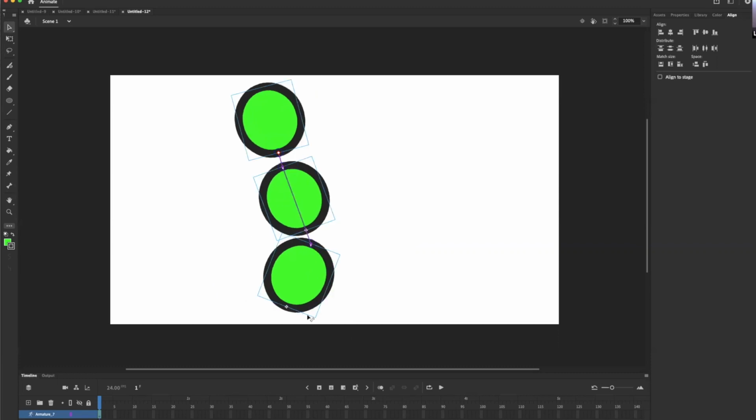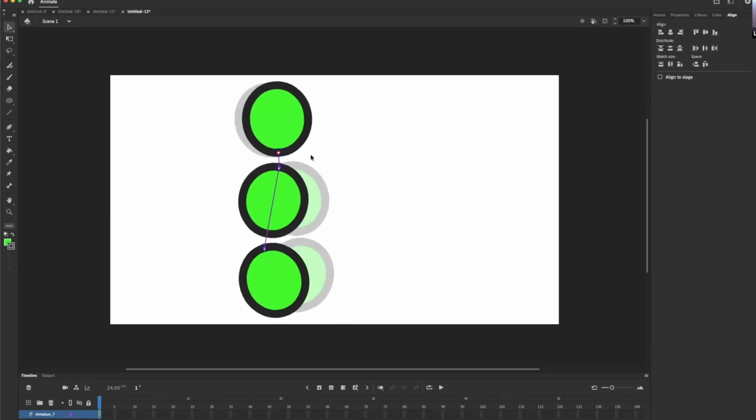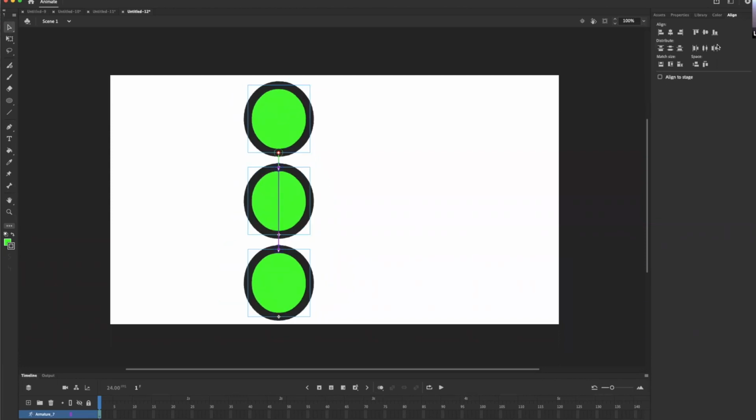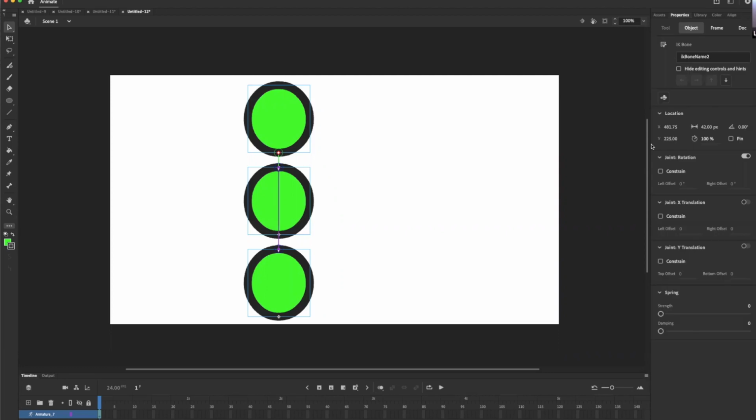And of course, if I'm trying to do like a ticking clock thing, I might want to take this point, let me undo that, and go to my properties and turn off the joint rotation. And so now if I come here, it's just going to swing back and forth like a pendulum.